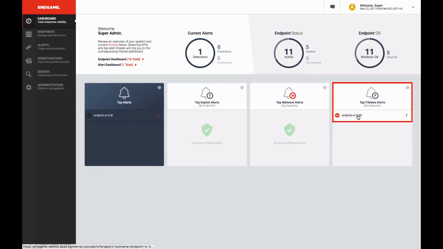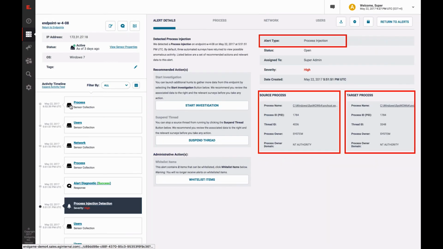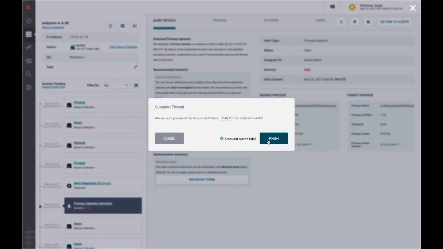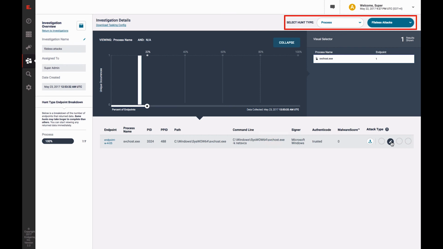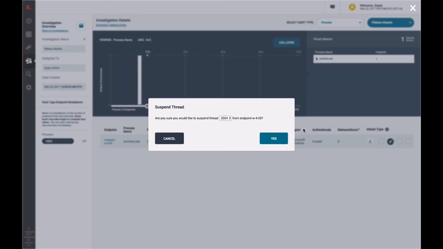Endgame employs a layered protection to prevent fileless attacks. What I mean by that is, you can't rely on one layer for your defenses. Unlike other EDR tools, Endgame allows the analyst to proactively root out advanced attackers before any data theft or loss. With a few clicks of a button, Endgame empowers that Tier 1 analyst to be a force multiplier and stop fileless attacks at scale across the entire enterprise.